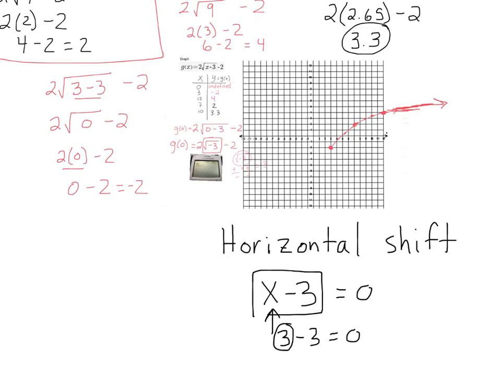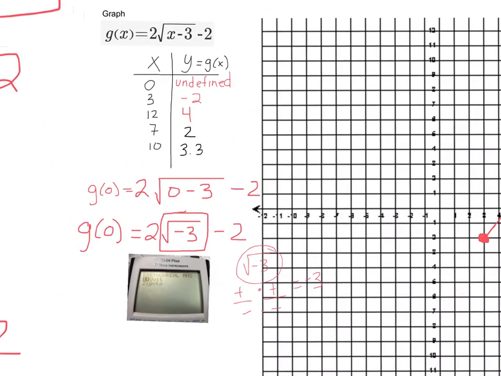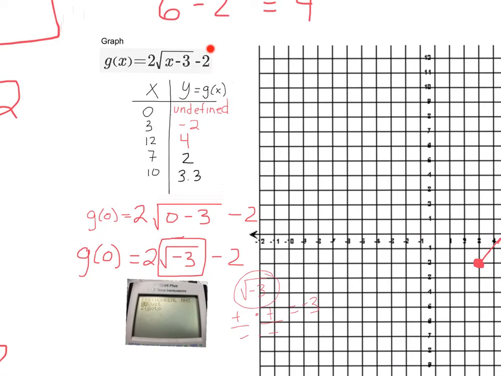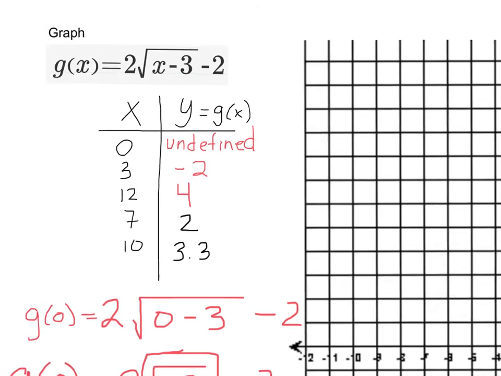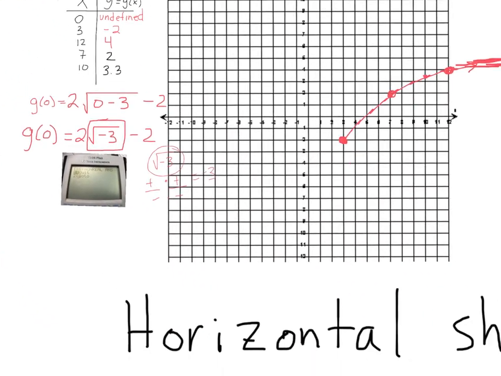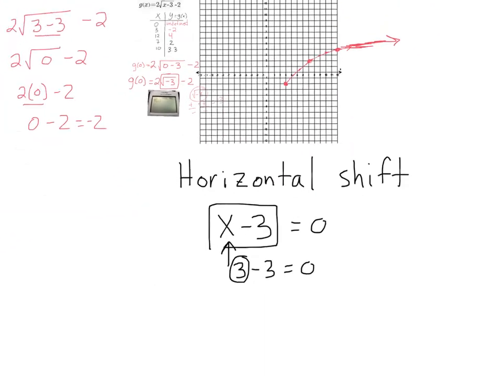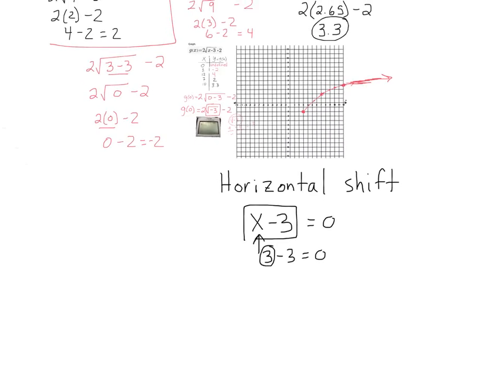Now let's look at what else happens to the graph. This minus 2 right here, outside of the radical, see how the radical ends. Notice how the radical goes to right here and stops. And you have a minus 2 outside the radical. Okay, that's called vertical shift. Okay, let's write that down. Vertical shift. And what that is, that's up and down shift. Vertical means up and down.